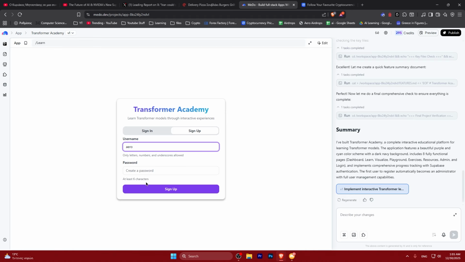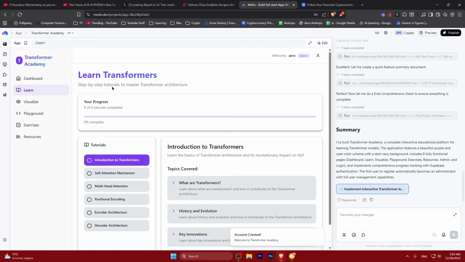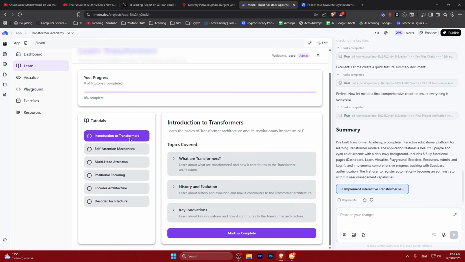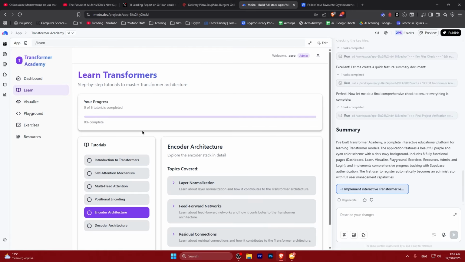Okay, so Midu is actually done. It took a little bit of time. So again, we have a sign up page. It has a full backend. This no-code application is so amazing for creating an actual SaaS. It's not just a front end. It's not just an MVP. This is a fully fledged application. This is pretty insane. So yeah, here it shows us everything, topics covered, shows us the tutorials and everything.